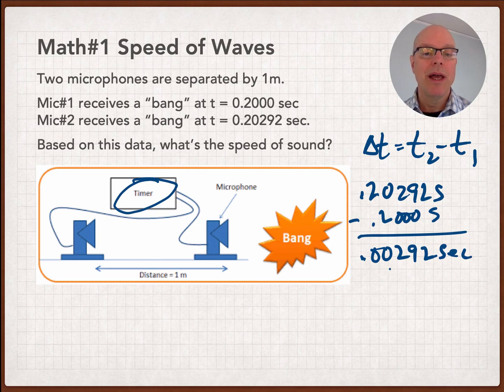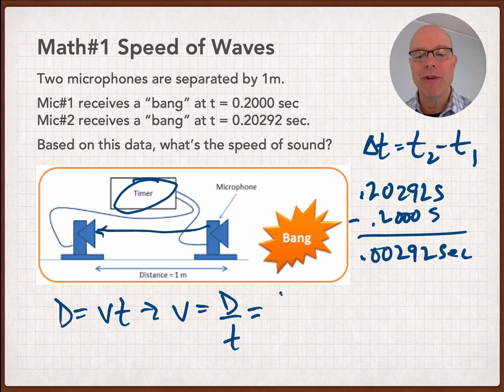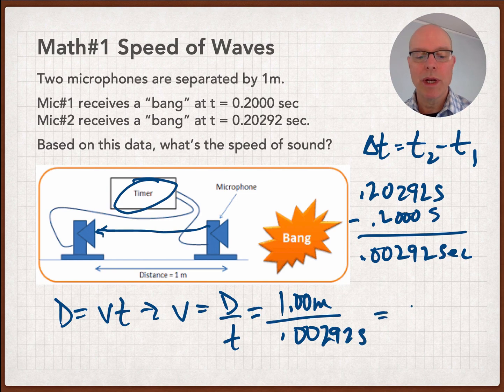Because this is just a straightaway distance example, distance equals speed times time, we can use that information to figure out the speed of sound. So v equals distance over time. We're going to carefully measure the distance between the microphones. It's 1.00 meters, and we divide it by that 0.00292 seconds. What we're going to get in this example is around 342 meters per second. That's right around the accepted value of 343. When we do it in the lab, let's see how close we actually come out, okay? But that's an example of d equals vt.